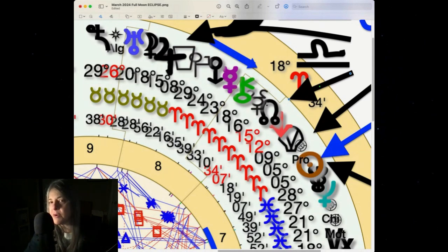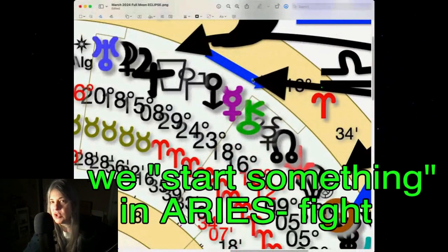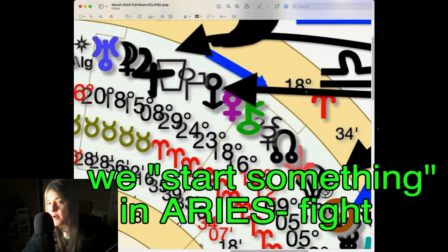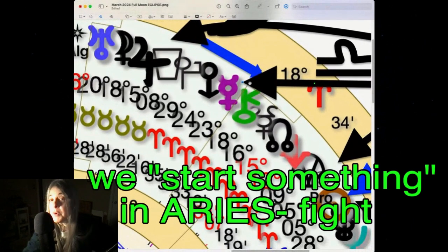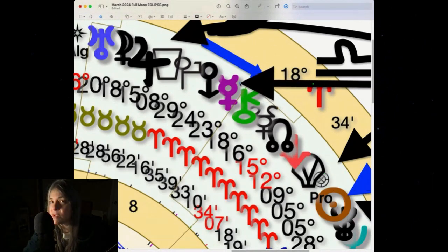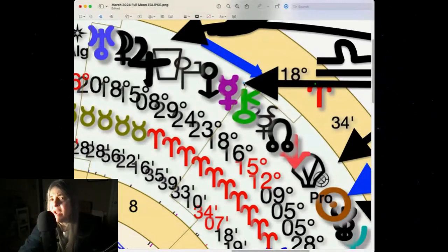So Eris and Mercury together speaks to combative communication, feminine energy fighting back, Eris having a seat at the table and being able to speak. Mercury's news and social media. Mercury is communication and sales and talking and thinking and networking. We think of social media where a lot of combative stuff occurs because there's no immediate accountability. People can say whatever they want and then dip out. They can be as mean and hateful and cruel as they want and dip out, right?